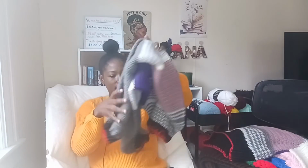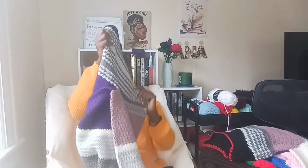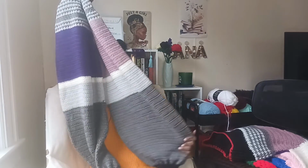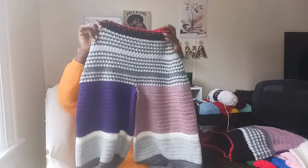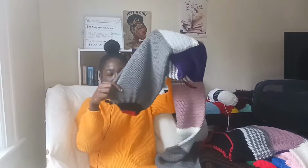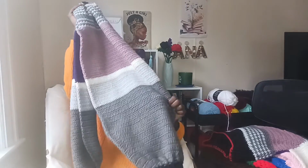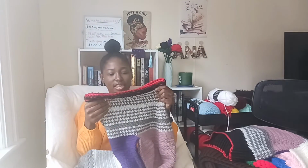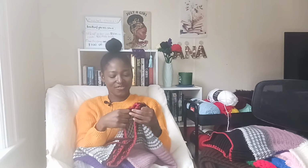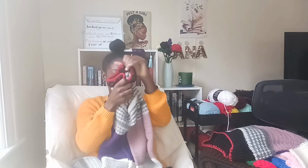Now, this is the pants for the suit that goes with the hat that I've shown you. And since I've washed it, it is feeling a lot softer and loungier. So this is it. I really do hope you could see it. This is the foot of the pants, really colorful. This is the other side. I use my favorite stitch, the front post, back post, to have that made.